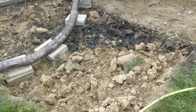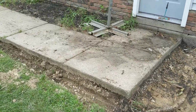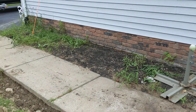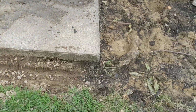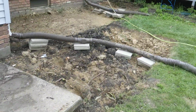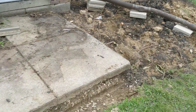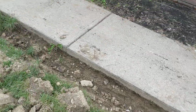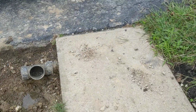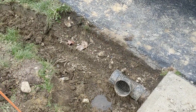And so I followed the drainage system over to here. This is where I usually park my trailer. There's my trailer. And I was going to go ahead and put pavers down in here too. So I followed the drainage system over to here. And by the way, the drainage pipe that I pulled out of here was pretty much clogged up. It was clogged up pretty good. And over here it was pretty clear. And so I got to here and I dug this up, and the drainage pipe was right here.